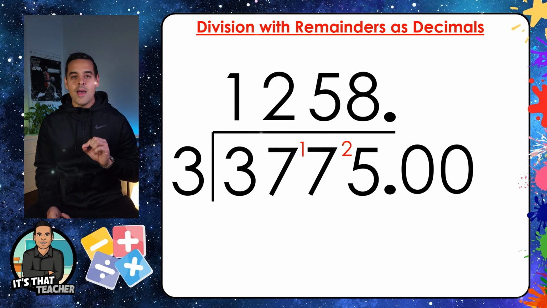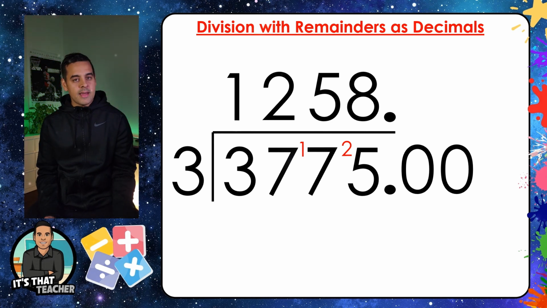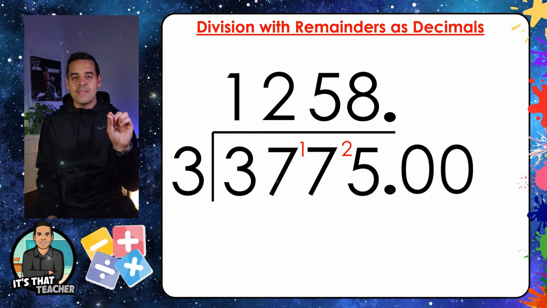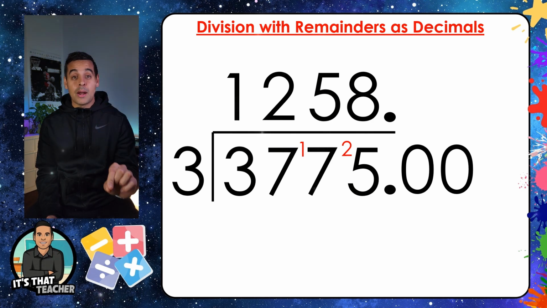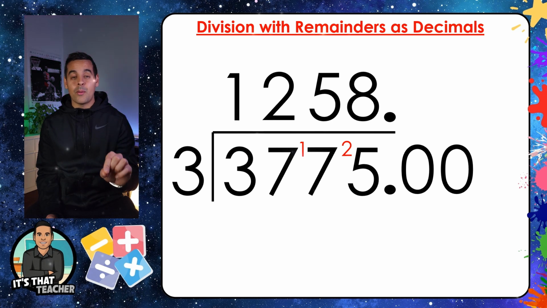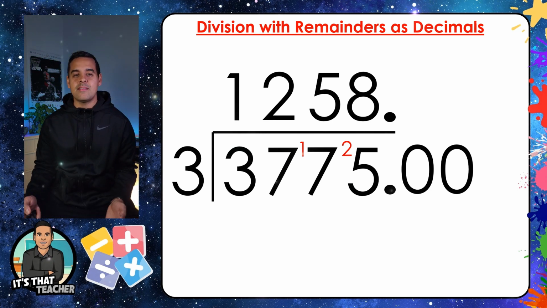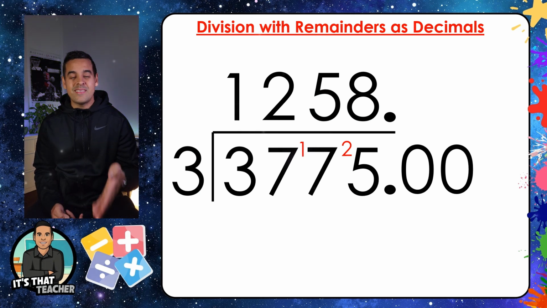So 1 high, 1 low, 2 zeros. That will make this process so easy. So what I mean, I'm gonna say it again. 1 high, I'm talking about the decimal point. 1 below, I'm talking about the decimal point. So we have 1 high, 1 below, and 2 zeros. That's the secret method to this recipe.